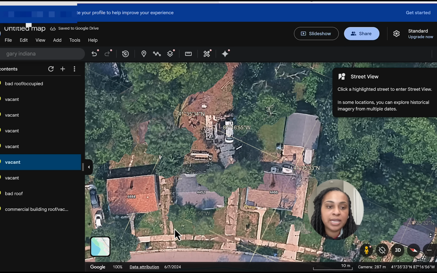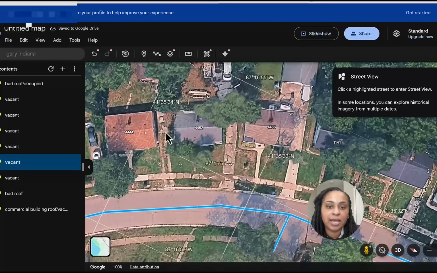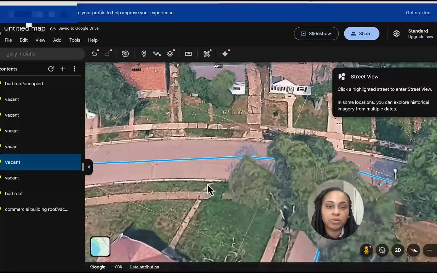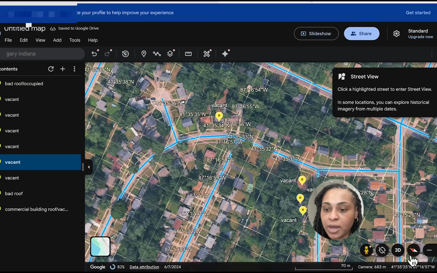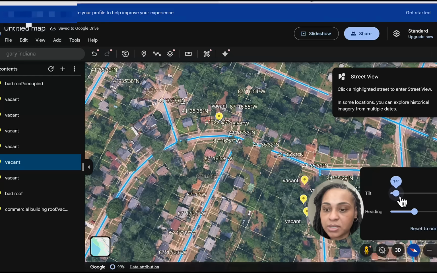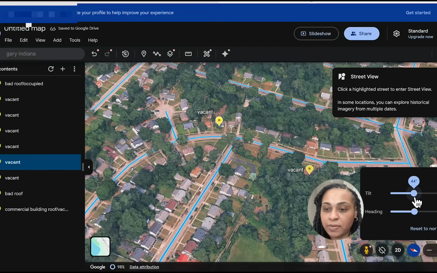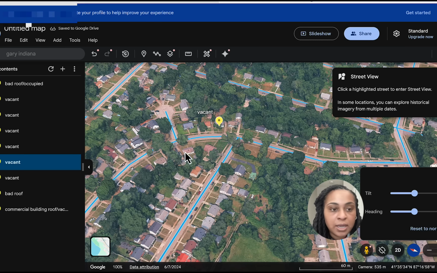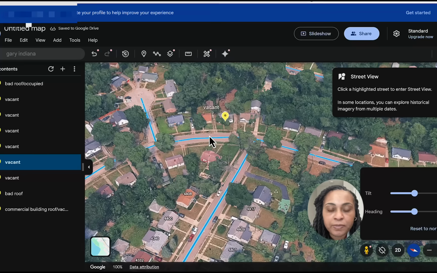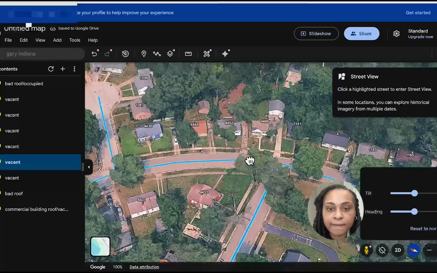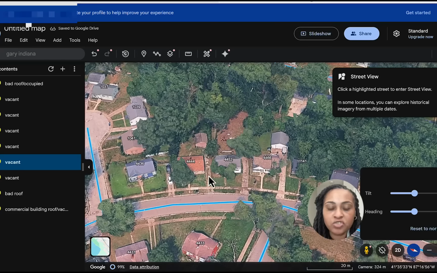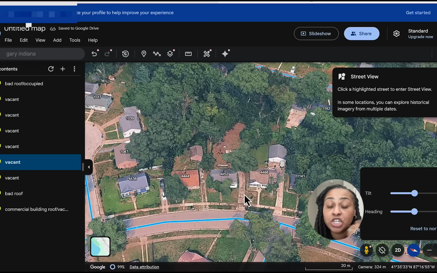Now, this one is highlighted. Which one is it? Let me see. I'm assuming I highlighted this one. Let's go. Yep, that's the one I highlighted. Let's look at bird's eye view so I can tell you guys why I chose that. Let's tilt this just a second, 45 degrees. And here we go. So let's zoom in. These driveways are a telltale sign to me. That's something that could be replaced and should be replaced.